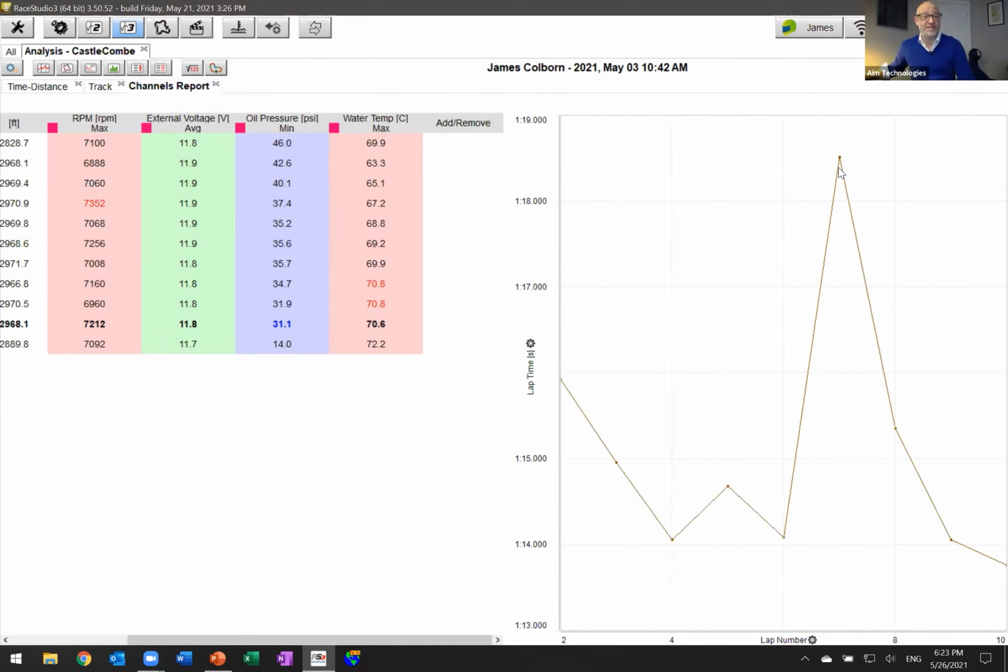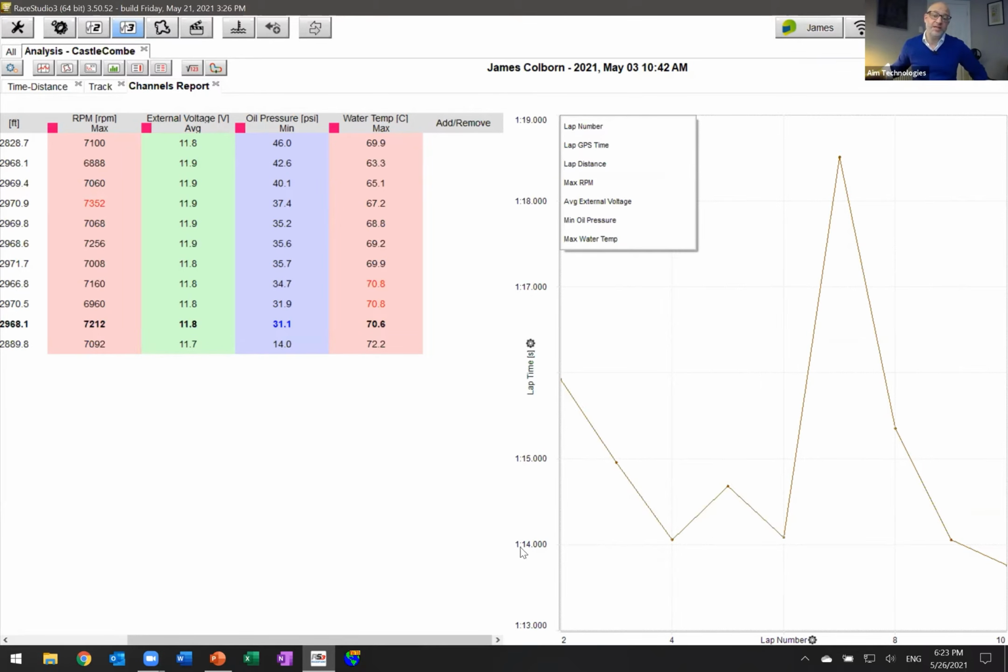It's about a second slower, but also the one thing is this is a qualifying session, so chances are I was cooling down my tires, which, whether it's necessary or not, I don't know. If I want to change that and I want to see different types of information, I can click on either of these two parts of the graph to visualize this data better.